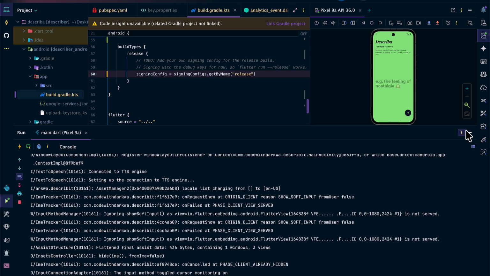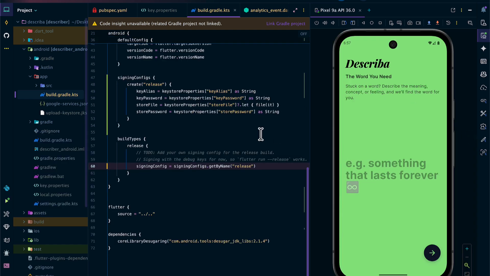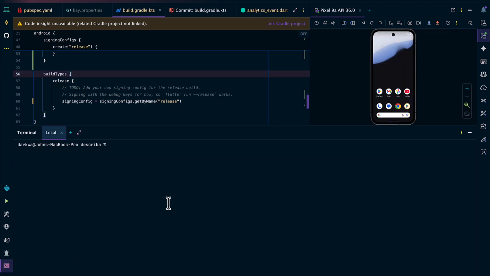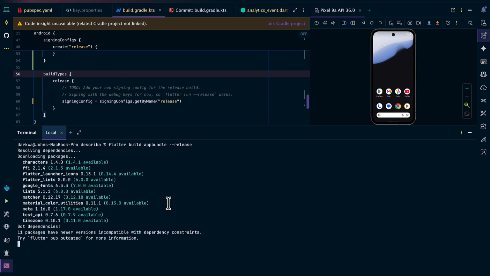So I think we can create a new release and submit it to the Play Store, and that's the next step to do. So we open our terminal over here and run flutter build appbundle. Then we reference it to be a release app bundle, hyphen release. This will create our app bundle file. That's the file we need to upload to the Play Store. So we need to generate a new app bundle.